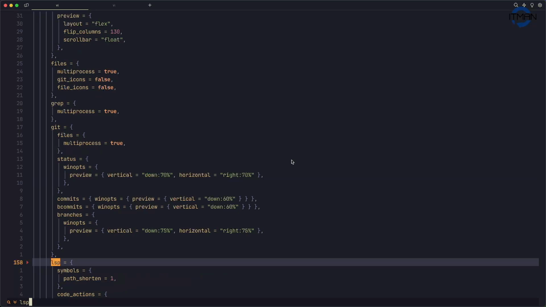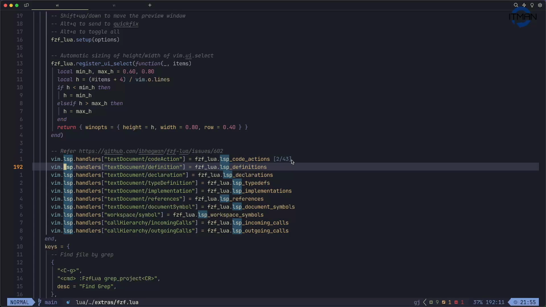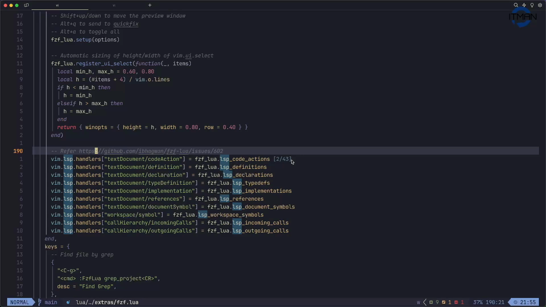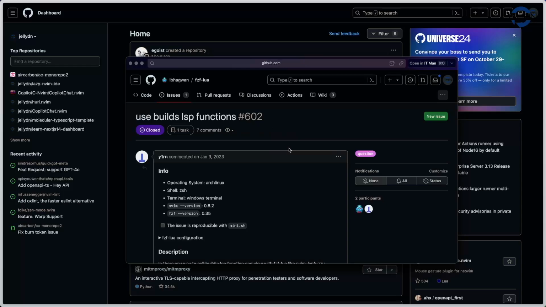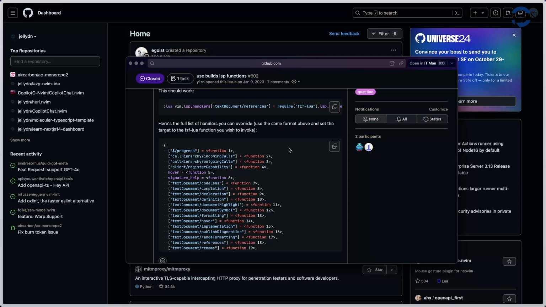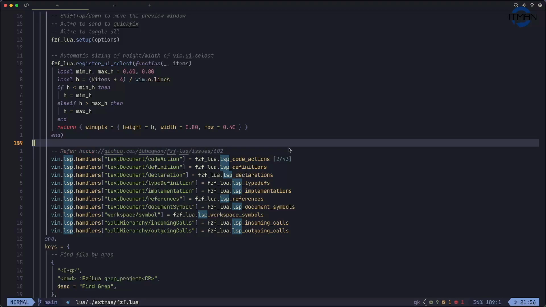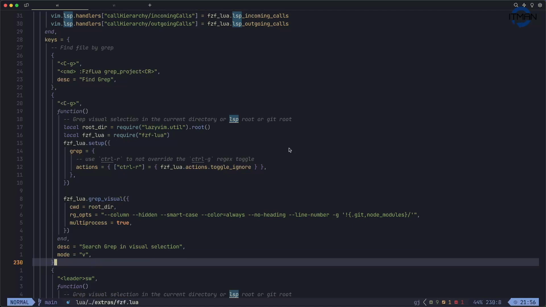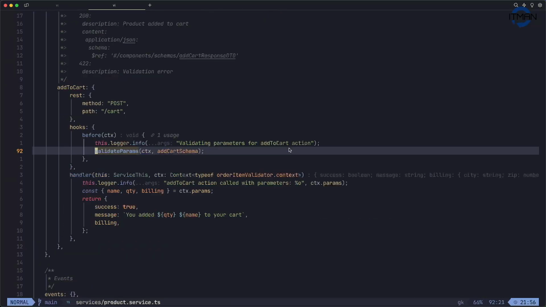And look at this, I have one section for the LSP setup and I can override the default behavior. I also have a reference link and when it happened. If you open this link, you're going to see the question, when it happened, and the author gives the usage of how you can map this. So I just follow along, and this came up just what I want. So I just map some new actions for Fzf.